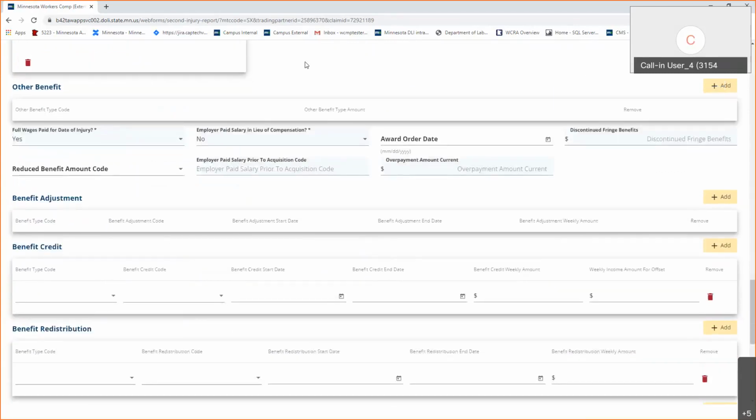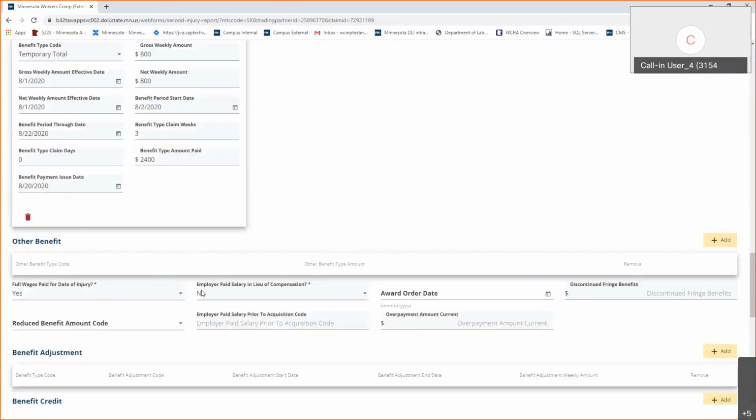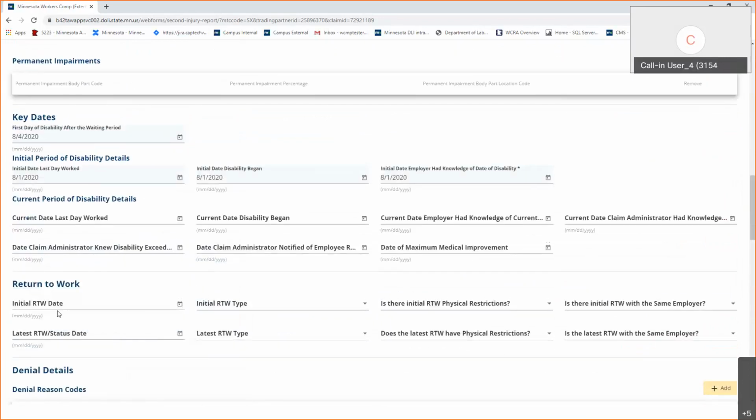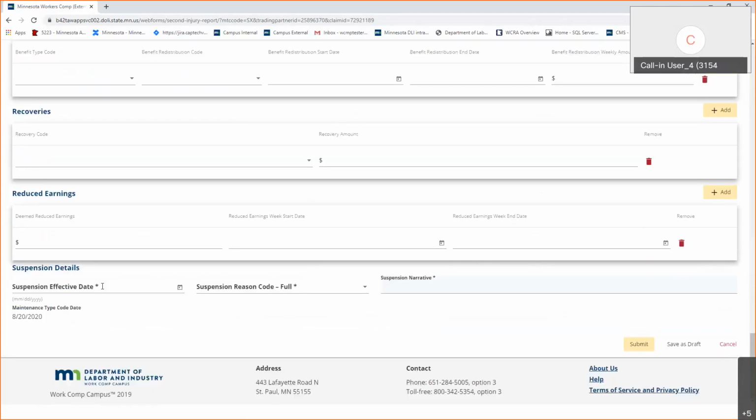I don't have to do a payment segment for this one, but what we will need to do is our suspension information. So if she was being suspended for a return to work, you would go ahead and fill out all of this return to work information. I'm going to go ahead though and say that she is being suspended because of medical noncompliance, or some other reason other than return to work, so that I can show you guys the subsequent form that goes along with this. I'm going to go ahead and put 8, 22, and 20.